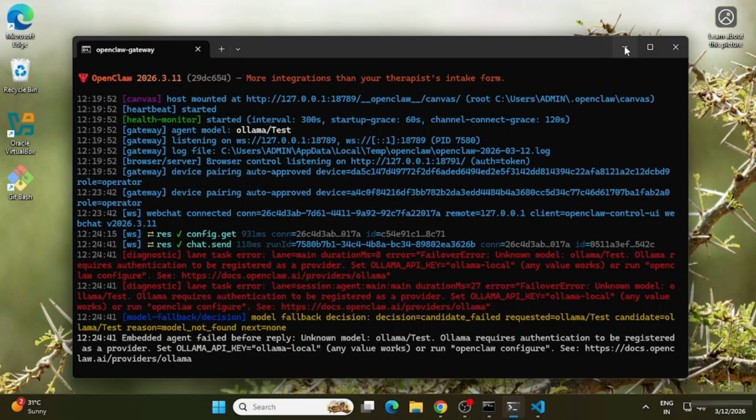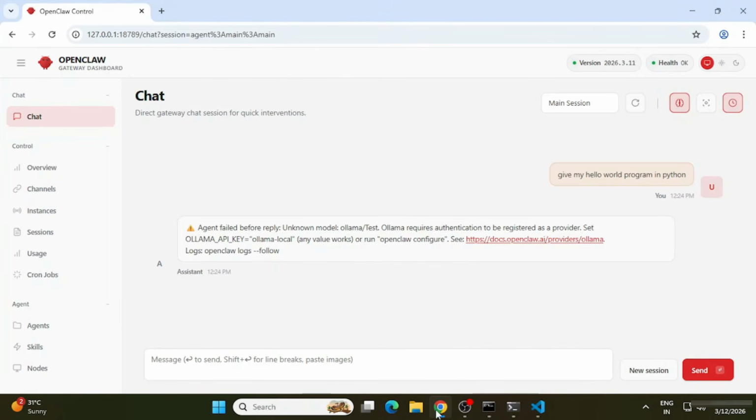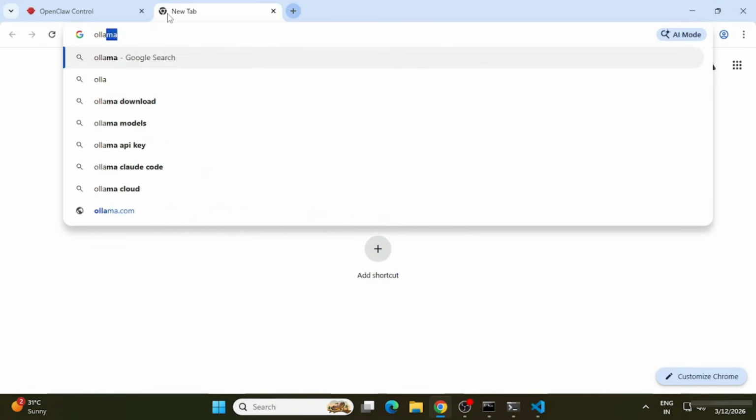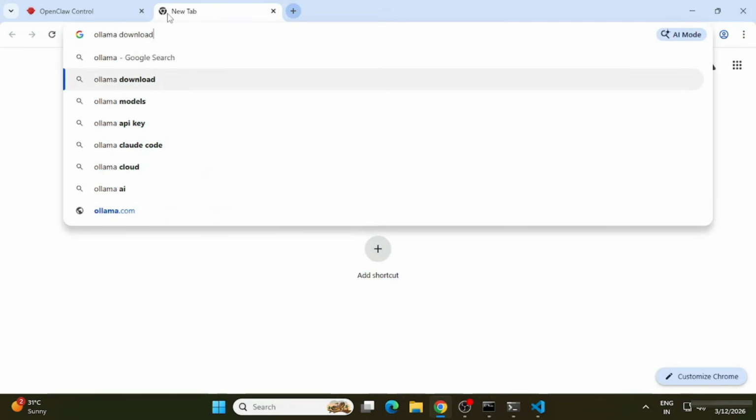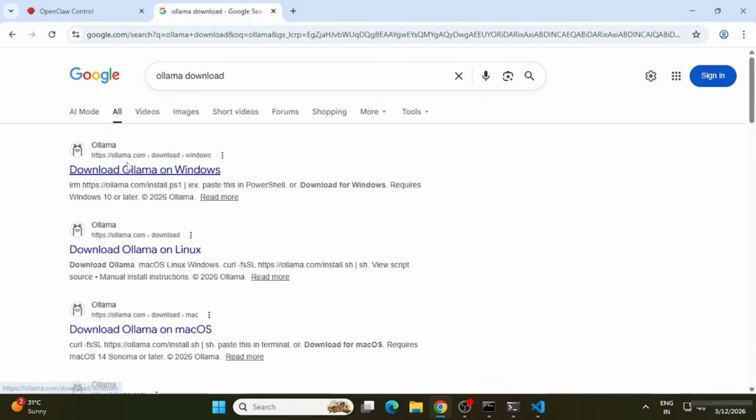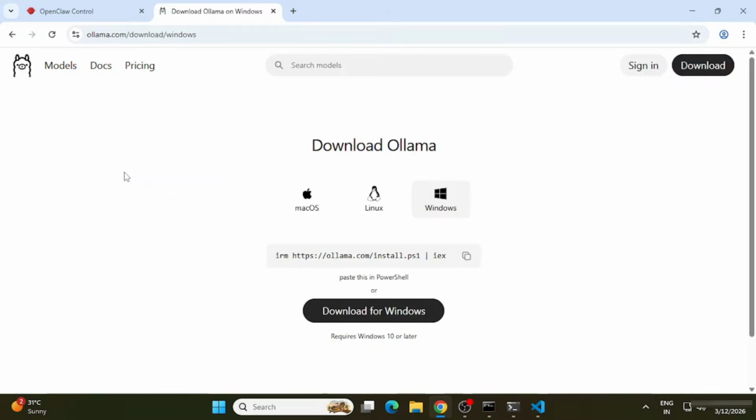So now I'm going to install Ollama and we are going to configure that with this OpenClaw. So I'm going back to my browser and simply searching Ollama, and here I'm getting the official website. I'm just clicking on it and now I'm getting this command.